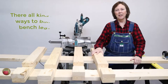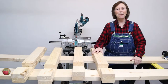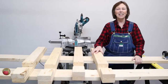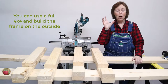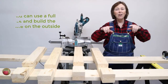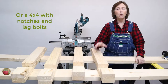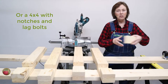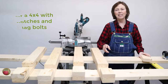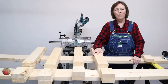I want to tell you why I built the legs that I did, because there's all kinds of ways to build legs for work benches. One of the most popular I see is putting the boards at a right angle using pocket holes. That's an okay way to do it. Another popular way is using a whole 4x4 and putting the frame around the whole outside of that. That's okay too. And then some folks take a 4x4 and cut a notch in it for a spanner board to slip into it and go across for the frame. They usually put lag bolts in that too — that's one of the sturdiest ways you can build legs for a work bench.